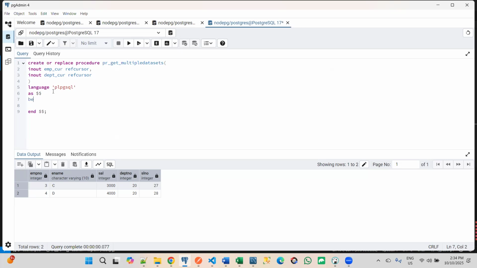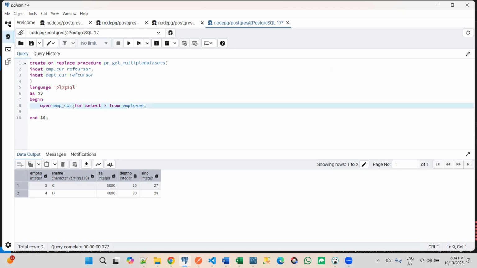End, begin. So open, take this cursor for select star from employee, and the same query again write open, this time use second cursor, DEPT cursor, and second table.